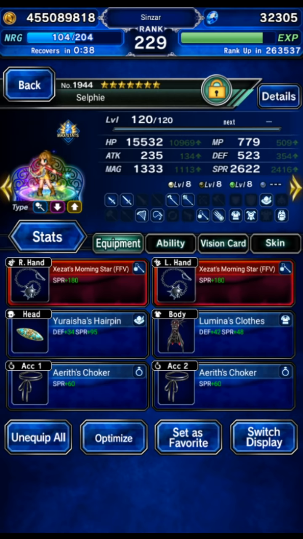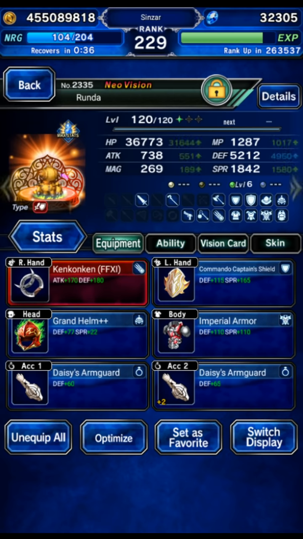And I brought a physical tank instead. Runda is just a physical tank. So any physical tank you want handles turn 2 and 3, and then the other turns where he can evade cover. So he is evade covering. He is not provoking. Keep that in mind.